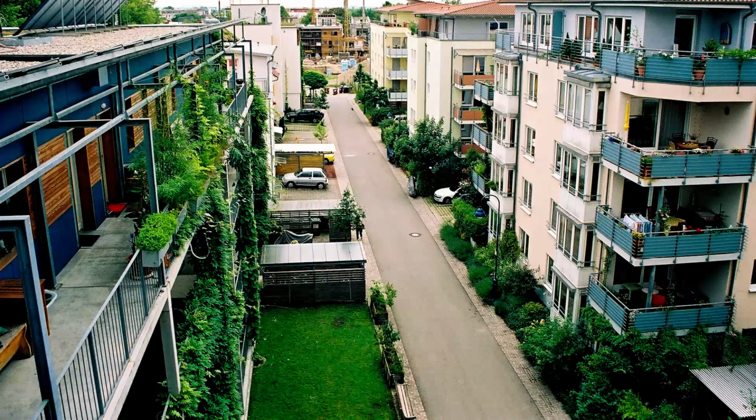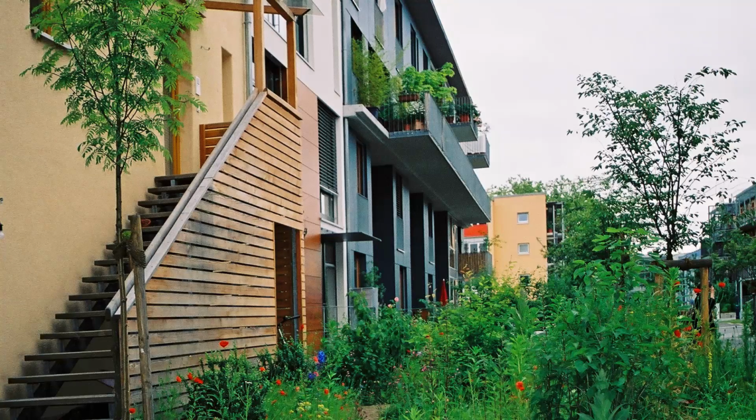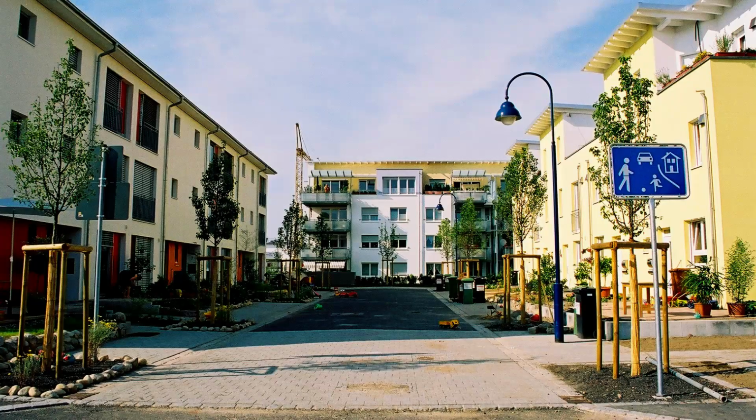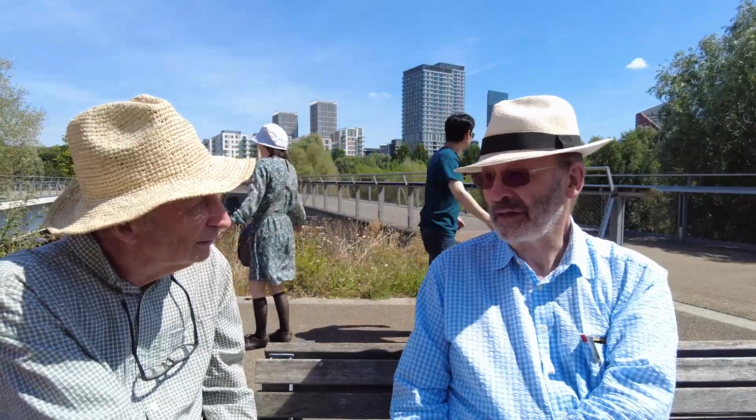I can't help thinking that in calling it the East Village, they weren't actually thinking about English villages. They were thinking about the Lower East Side in New York. It hasn't got a Manhattan quality, but it hasn't got a London quality either. And they do refer to London open spaces, and I just can't see it. Village is a term used by letting agents and development surveyors nowadays. It's their current term.